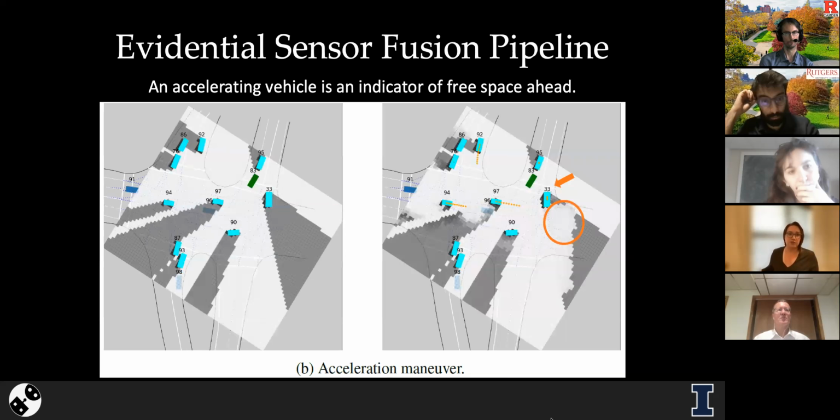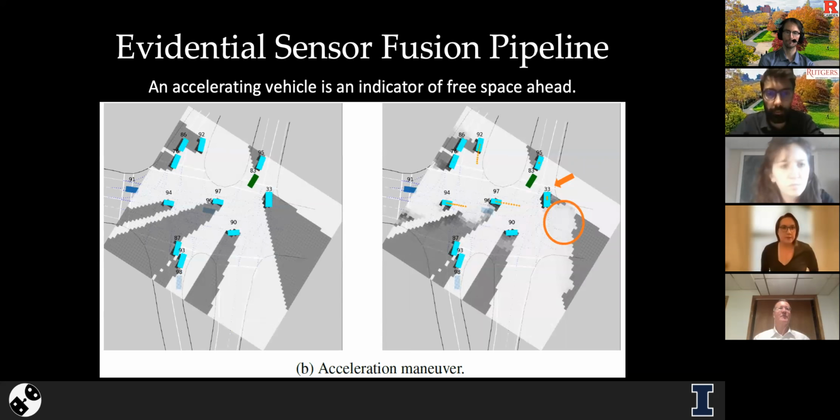So if we were here, we could relatively safely know that it's not okay to turn just yet. However, once this agent starts speeding up, so we see that this agent starts maneuvering, we now see that this space has opened up. So if we were trying to be very efficient, we were excited to get where we're going, we could move in. All right, so this is a cherry-picked example, but there are many others. Another key scenario that we identified was making U-turns or left turns, so you can predict oncoming traffic with pretty high reliability.